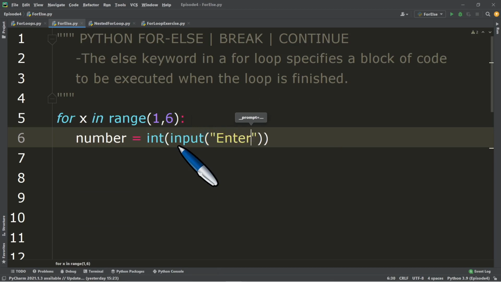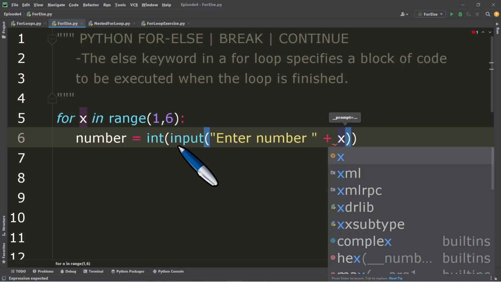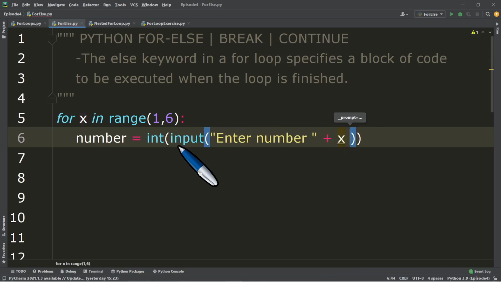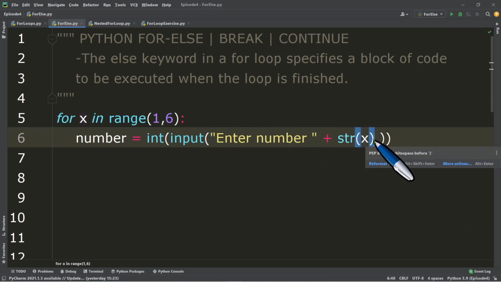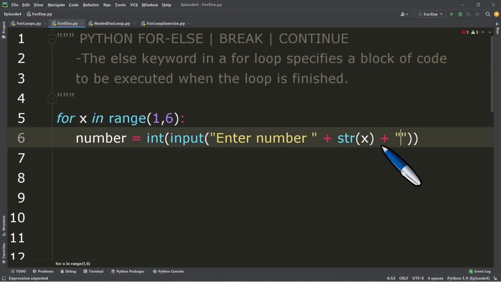Then we prompt the user to enter a number, for example, "Enter number", and I will be using the x so that every iteration it will print out enter number 1, number 2, number 3, number 4, and number 5. The x here is an integer, so we will convert it to string, and then with another string concatenation, I want to add a colon. That's an input statement already.